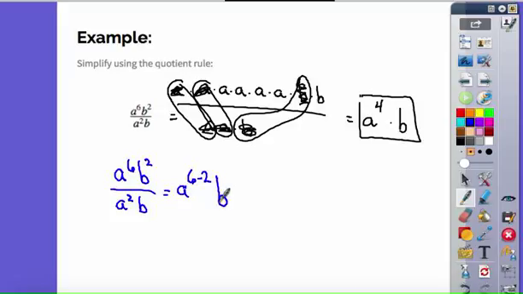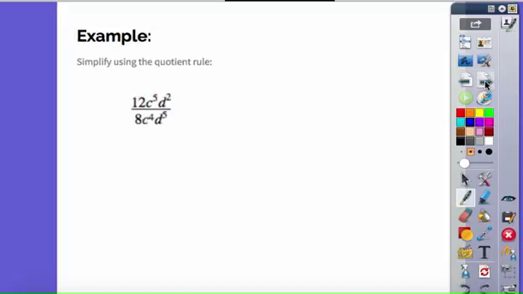And then I'm going to do the same thing for b. So I've got 2 minus, and remember that if there is no exponent right here, it's like a 1. And so sometimes we can put that in there if we would like. And I'm just going to subtract these, so I would have a to the 4th, b to the 1st, or just b. And if you notice, that's exactly what we had right up here. So we're getting the same answer. We're just saving ourselves from having to write out all of this as a definition.